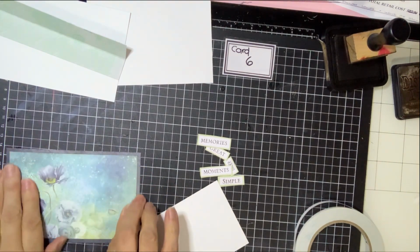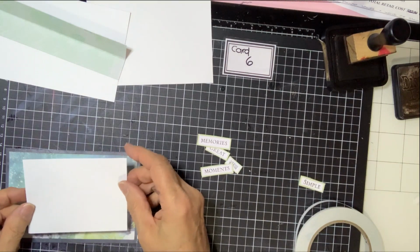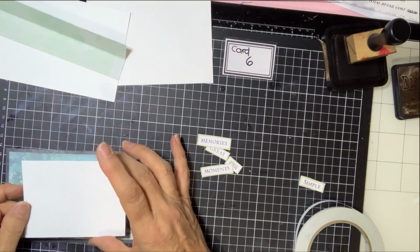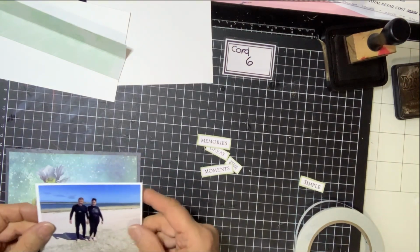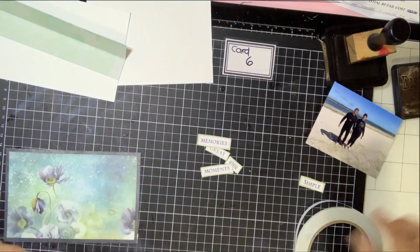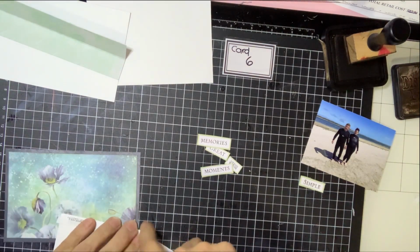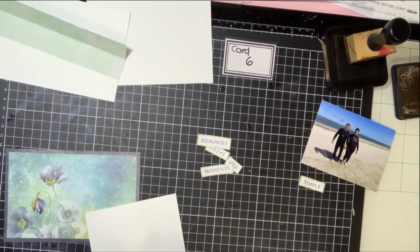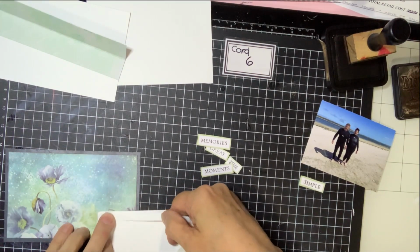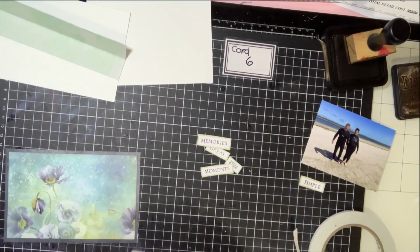And then from my white card I cut a white photo mat of 4 1/4 and 3 1/4, so it can hold a true 3 by 4 photograph, just like that. So we are going to attach that once again, a good amount of tape on this to make sure it is attached thoroughly. So we'll fasten that down.